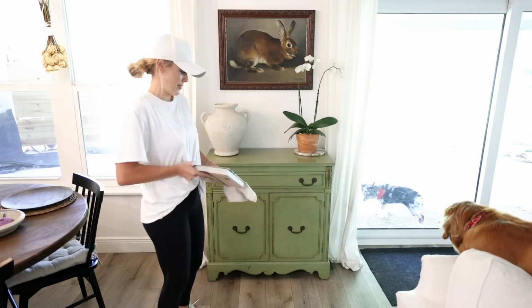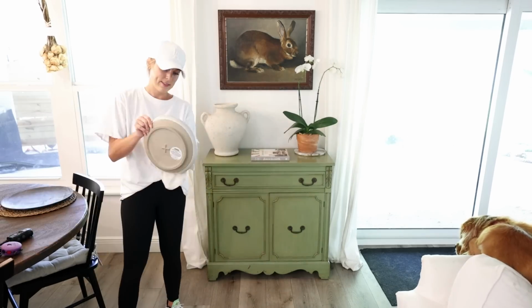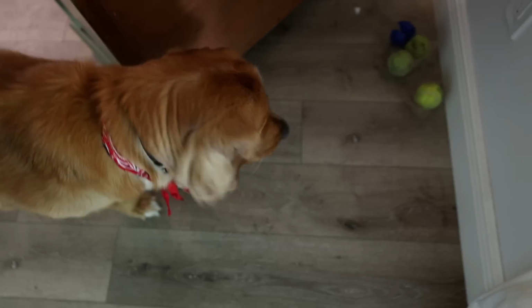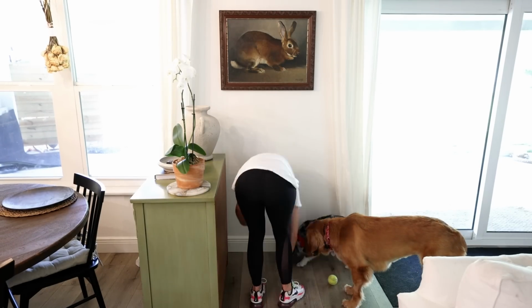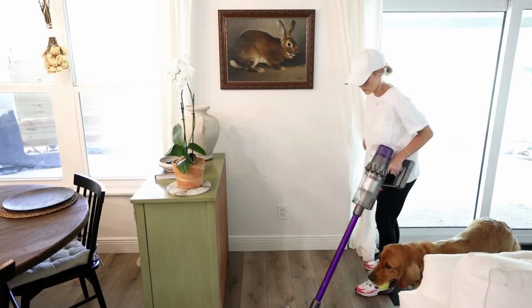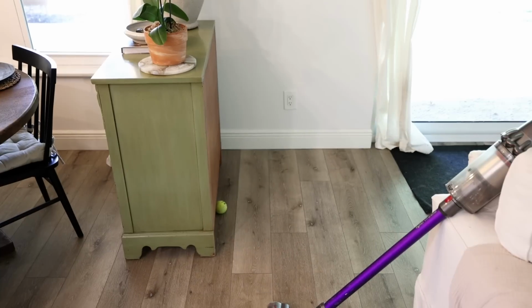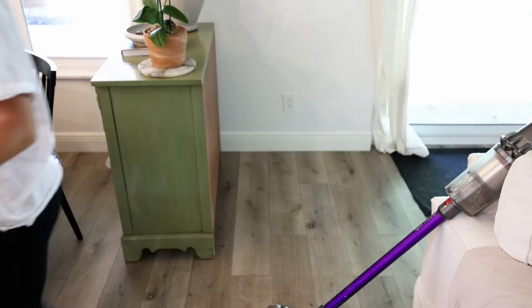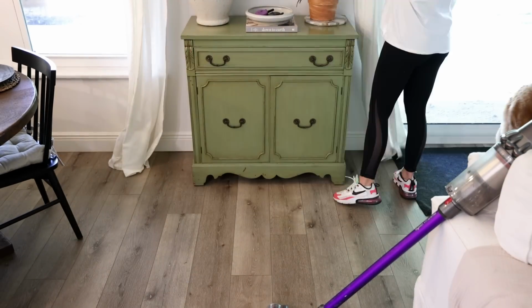But as you can see, I'm just cleaning off this little table. I love this little area. There's something about this area that is so cute. And look at all of these Maple fur balls. Gross. Maple. I am always finding Maple hairballs and Maple tennis balls. Oh, it's a constant in my life. Anyways, I'm just gonna vacuum up that area, as well as hit it with a wet rag. This area is really bad because it's by our back door. Little reminder to always move your furniture and clean underneath it.